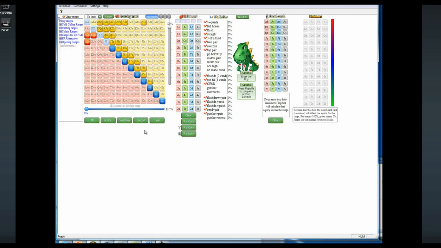Then you want to finish out the rest of the ranges, and make sure you're defending overall enough based on how wide the player's opening. So here I'm assuming like a 3 or 3.5 open. Both of those aren't going to change this range very drastically. Once you've made all the ranges quickly, doing what makes sense, then you can start adjusting the ranges if you find out you're defending too much or too little.